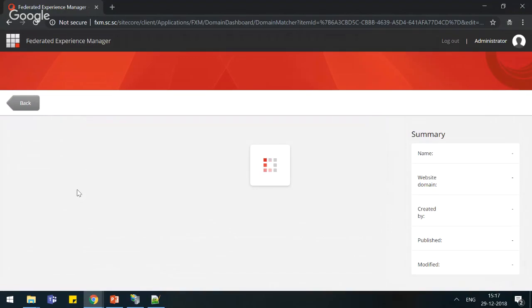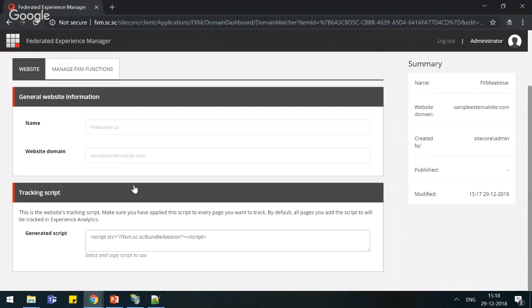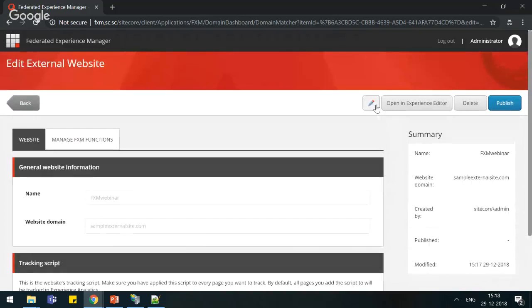So once it has been validated, it will redirect me to another page, another section where I will get other options for the configuration. The configuration is simple, it's straightforward. You can see here these buttons are now visible, and this is as it is. But we have 4 new buttons over here. One is to edit these configurations once again. Second is about opening the experience editor.